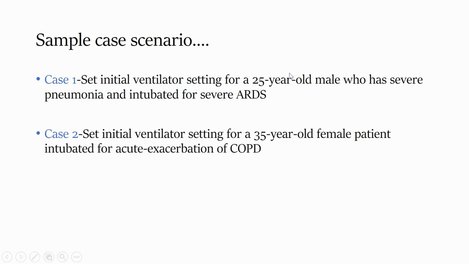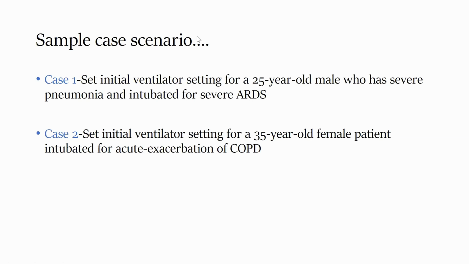Tidal volume should be set at 6 to 8 ml per kilo. So the kilogram is not the actual body weight. It is an ideal body weight. It has to be calculated based on the ARDSNet formula, okay? Ideal body weight should be calculated. You can have a simple application on your phone, or the new machines, especially the Mindray machine, can calculate the ideal body weight for you based on the height of the patient.